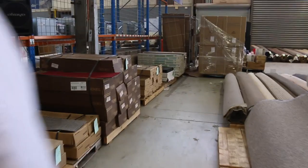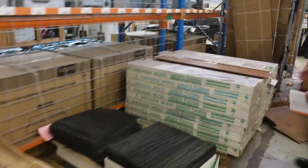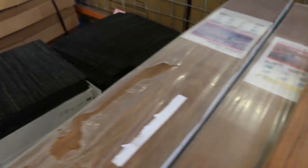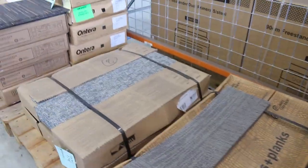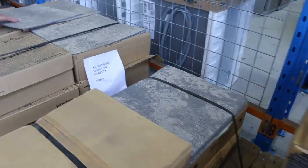Now we move across to some laminates, and we've also got plenty of carpet tiles there. Lot number 169 is a nice little 8mm laminate — we'll clear that out around about $10 a square metre, and there's a good quantity there — 83 metres. Carpet tiles: we've got tiles and planks, generally $10 a square metre to start on that. We've got some nice red ones, the grey, various sizes — you do have to take whatever is in the lot, but most of these retailed around about $40 a metre, so for $10 an absolute bargain.